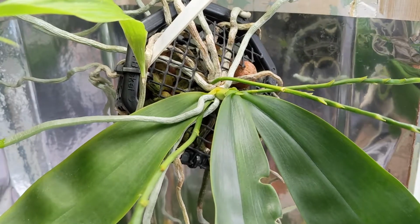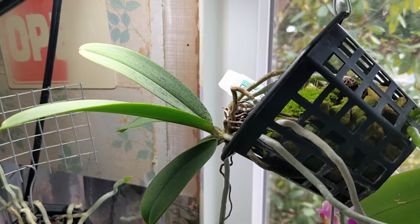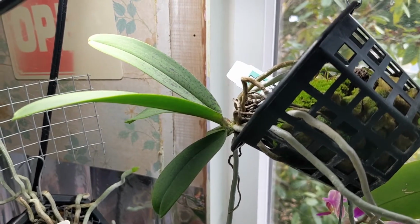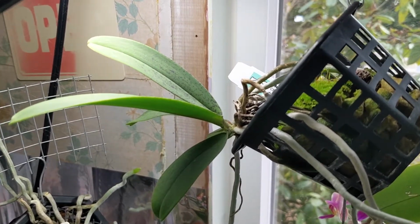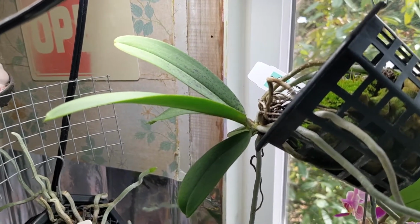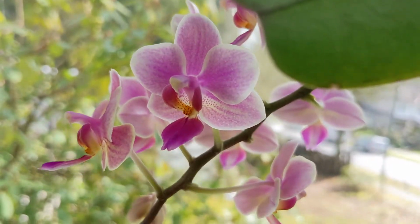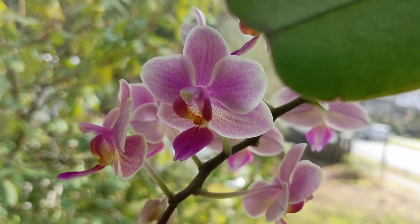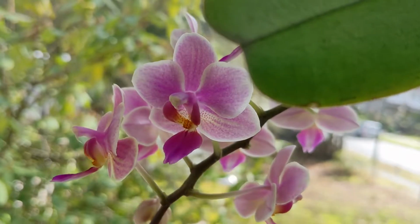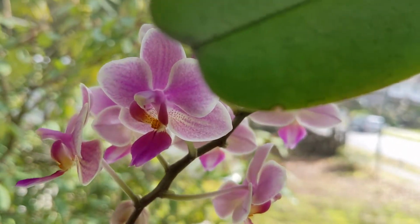Paraphalaenopsis from Brachypeza has a new leaf. And this is my Phal subparishii. It's still in spike, and the spike hasn't advanced in any way, so still waiting on it. The spike also hasn't blasted at all, so it's still alive and it's ready to go. So this is my no ID Phal, and it's in bloom. Just waiting for the last 2 buds to open before I take photos. I don't think I'm going to do another bloom video on this, but we'll see.